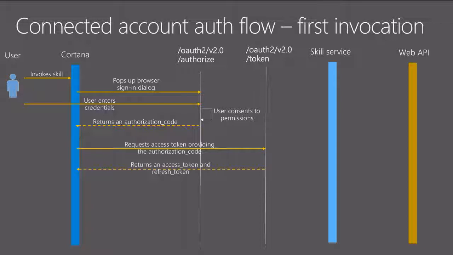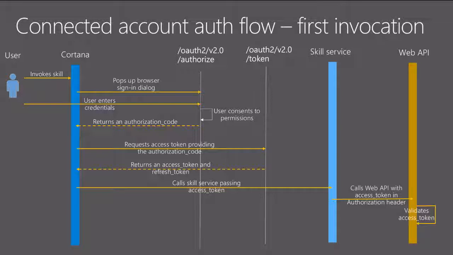Now, Cortana is then going to manage that access token and refresh token on your behalf, on the skill's behalf. Then it will actually pass the user utterance, the normal request, on to your skill, and included in that request packet is that access token. So now the skill service has got what it needs to access that secure web service. It can make a call to the secure service, the web API, passing the access token in the query string or in the header. The service itself will validate that access token, see whether it's a valid token, and if it's good, it will return the secure data back to the skill. So that's the kind of flow for a first invocation.